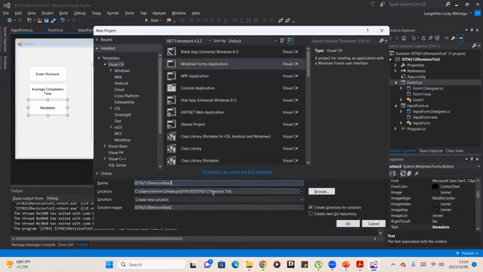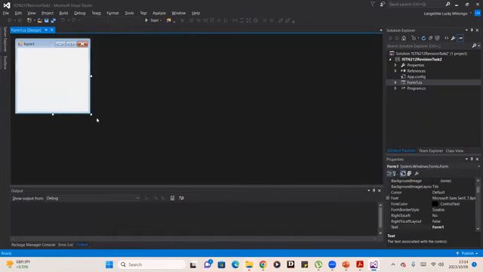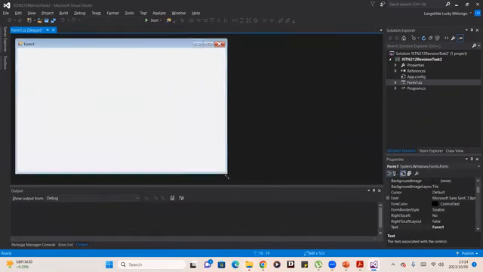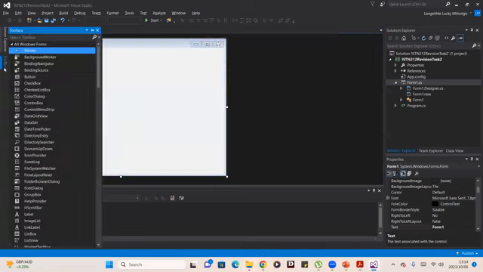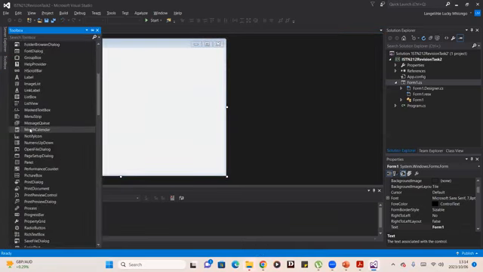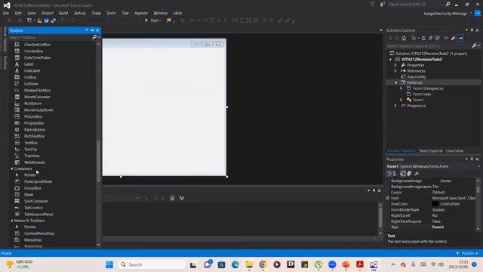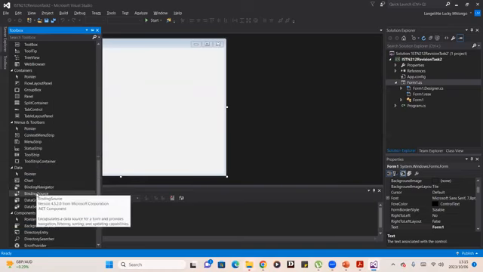And then I've already saved it in the correct folder, so I'm just going to click OK. Once I've created that, I'm going to look for a grid view.